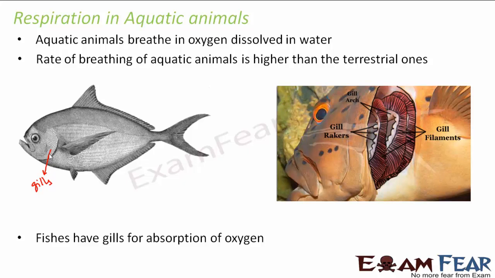If you look at this gill from this end, you can see that it consists of these kind of filament-like structure. So what happens when you have this filament-like structure? The absorption increases. Like how I told you before also, that inside the small intestine we had villi, right? The small finger-like projections. Why? In order to increase the surface area so that the absorption increases. So similarly inside the gills also we have the gill filaments in order to increase the surface area so that the absorption of oxygen also increases.